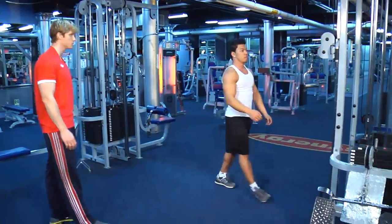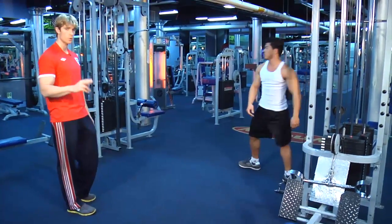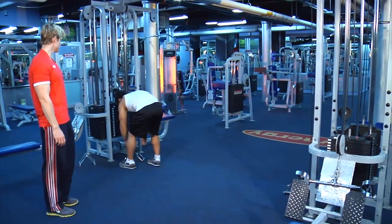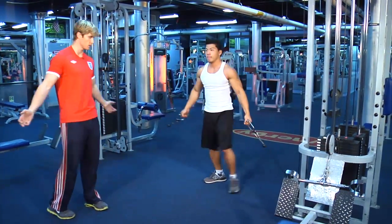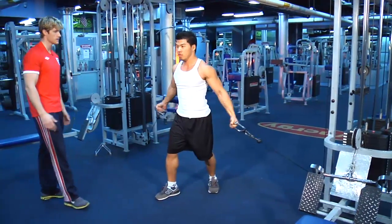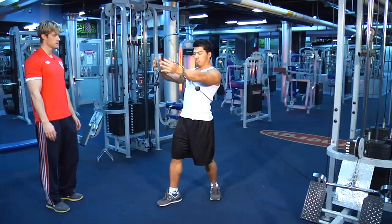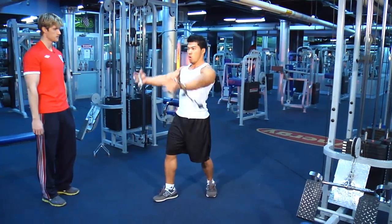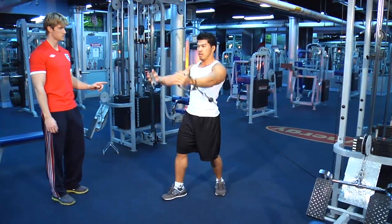The cables are going to go right to the bottom here. So you move quick between the first, the second, and then into the third. All the way down, we'll grab the handles again. We're gonna work pec minor, bottom of the chest. And what we're gonna do, we're gonna scoop the arms up together, coming up nice and high, slightly above 90 degrees, I'd say, and then down. So the arms come in and then we go down. Arms are not bent. Look at these arms, they're nice and straight. We're working the chest and not the bicep.